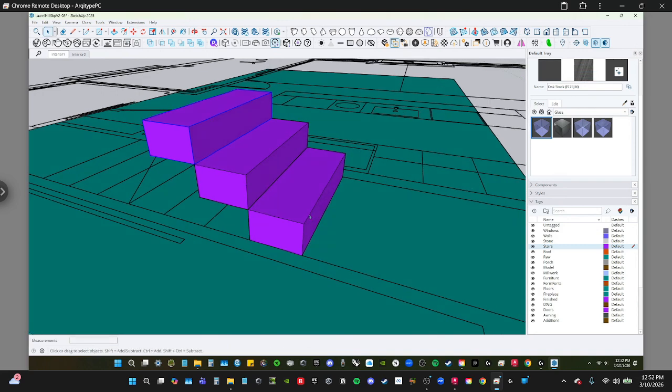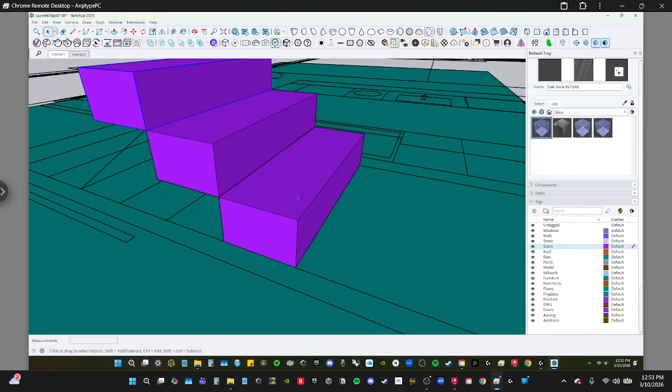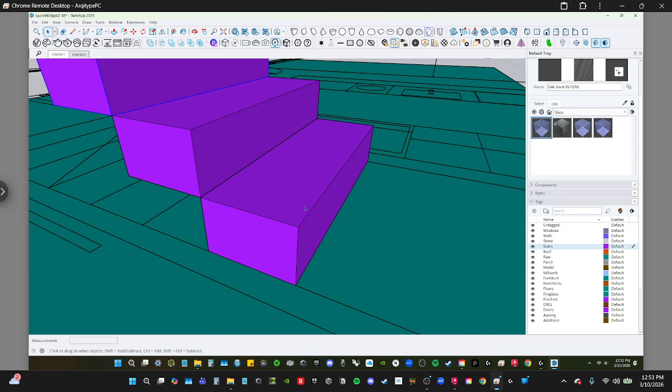But this is an ugly stair. This is not a good looking stair. Now, what you're going to model depends on what you want your stair to look like. You may have a single stringer stair or a dual stringer. Your stairs may be embedded into a wall. It may be some sort of weird structural magic effect that you're going for. Spiral, which is a whole other story, a whole other video. So let's just make this a simple stair that has some tread and a nose to it.